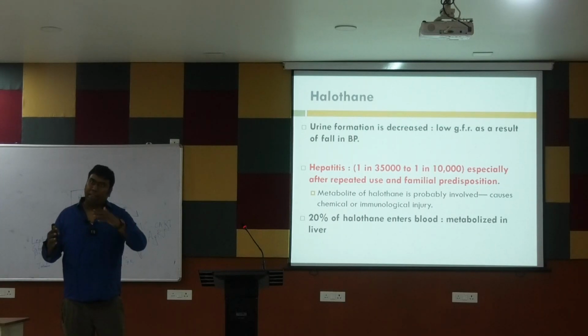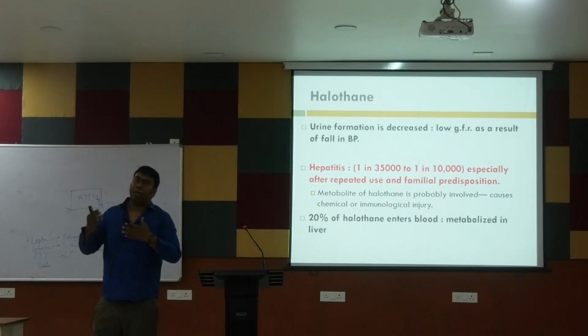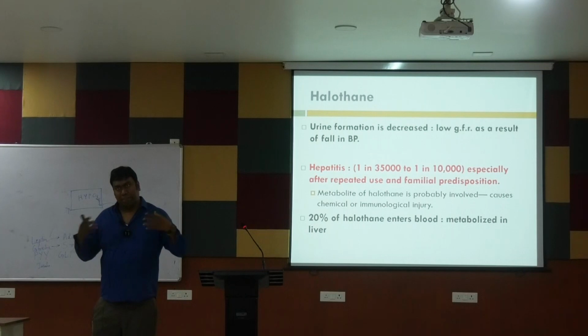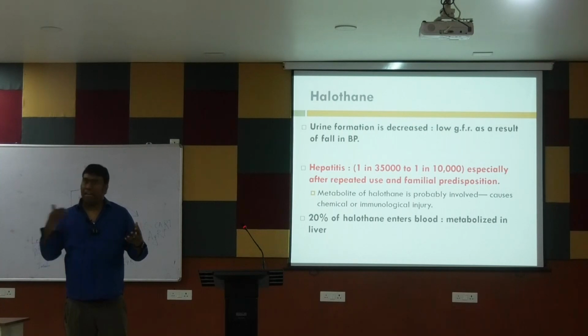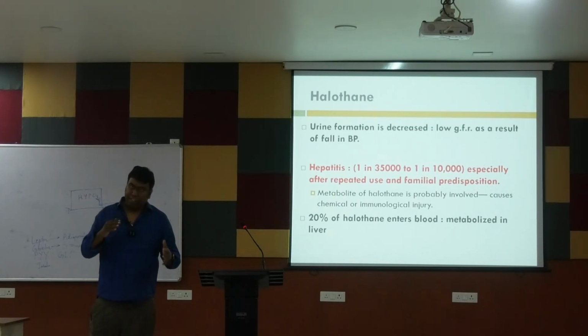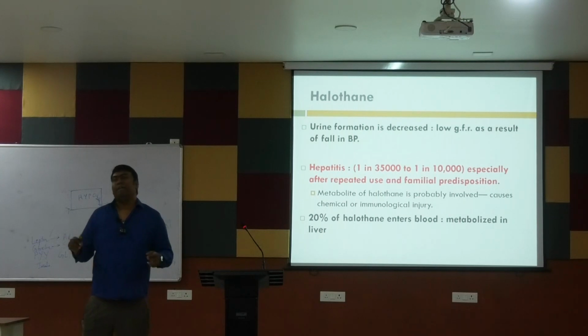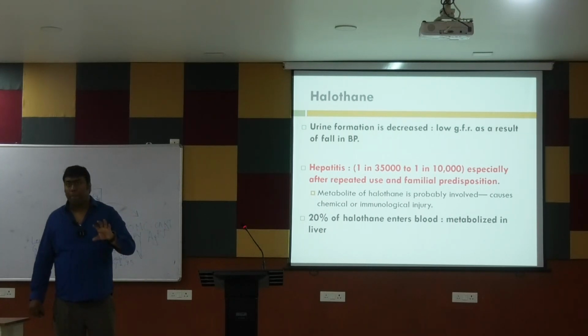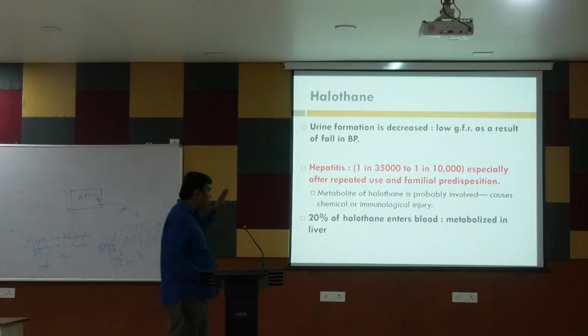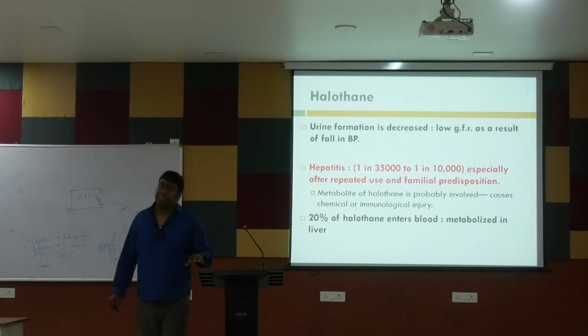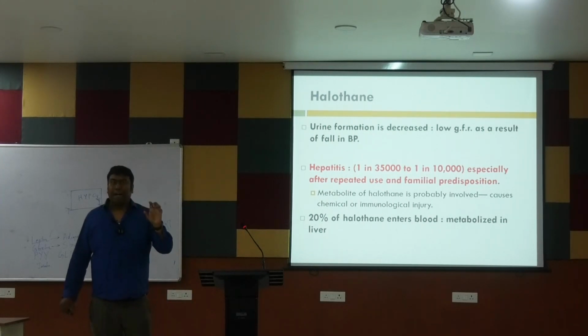Because they entered through the lungs, when the partial pressure changes, what will happen? First the concentration in the alveolus will slowly go out with respiration. Then the concentration will come from the brain to the blood, and from the blood to the alveolus. It will reverse the concentration, and the expulsion of these inhalational anesthetics is due to respiration through the lung. Whereas halothane, one of the inhalational anesthetics, has 20% metabolism in the liver. The catch is that most of the inhalational anesthetics are excreted through the lung.